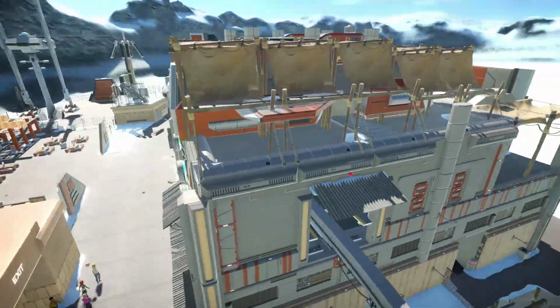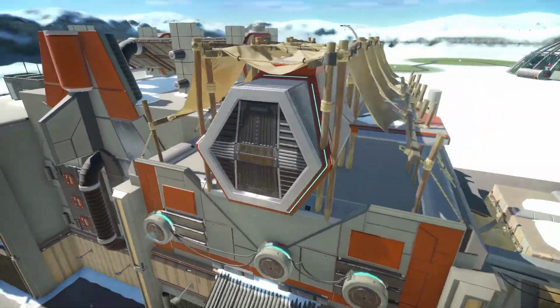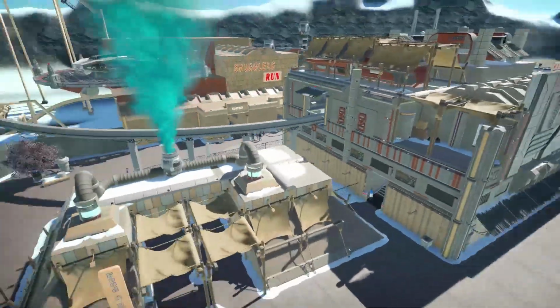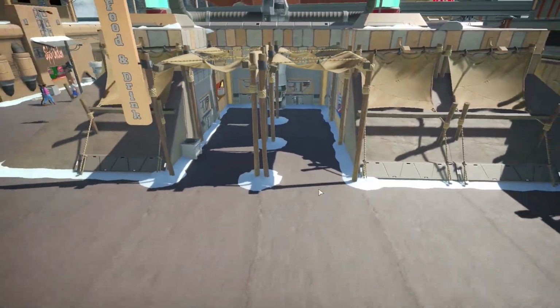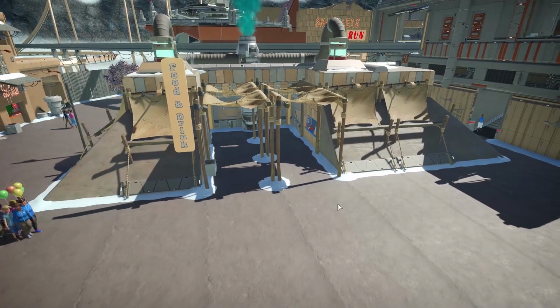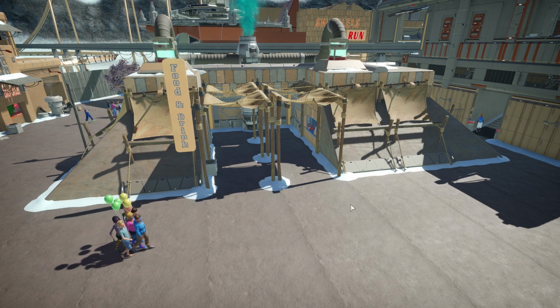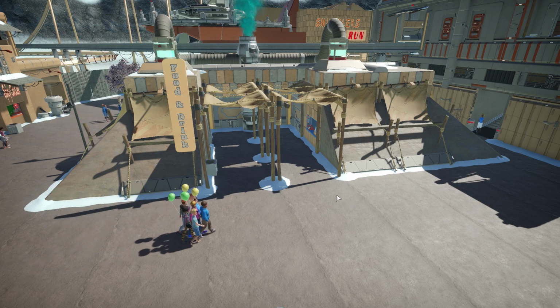I don't know if you watched the episode where we built this, but I did this little spaceship up here and it's kind of covered by little tarps and things. This little food and drink stand I think is pretty cool looking. It looks futuristic, but sort of rustic, I guess. It's the best way to describe it.